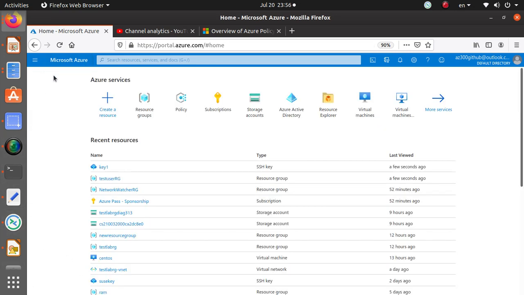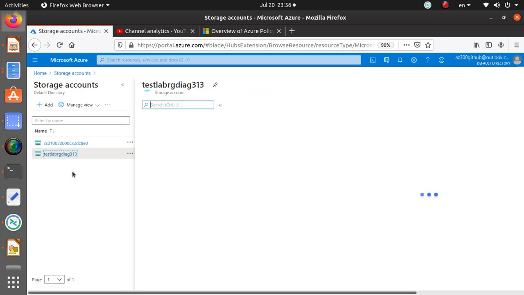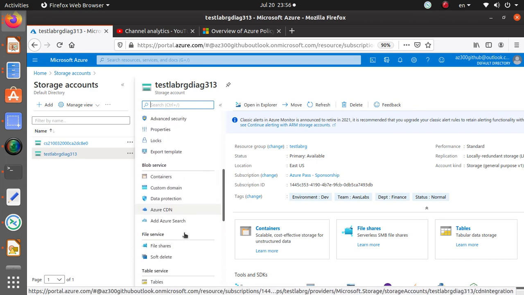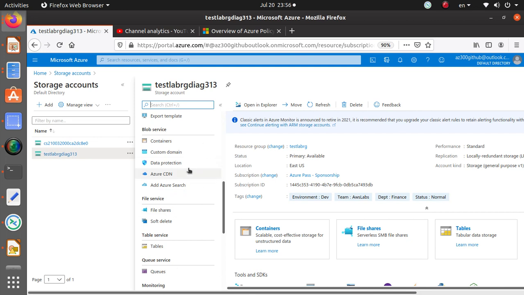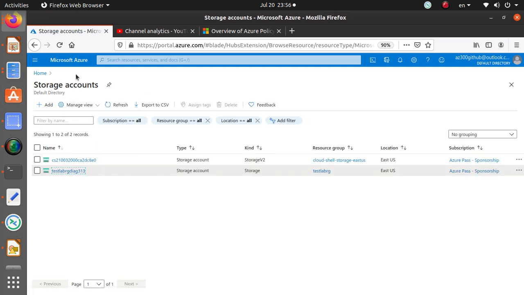Okay, so let's think about, do I have a storage account? Let's just go to a storage account and see if we have a policy blade in there or not. Over here, and if there are too many, you can always use this search button. You see there's no policy even assigned to a storage account. So that is the reason I'm saying that I have never seen any policy that you apply directly to an individual resource. You always apply to a resource group, or to a subscription or the upper level management.